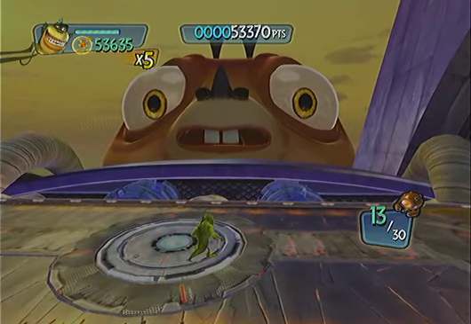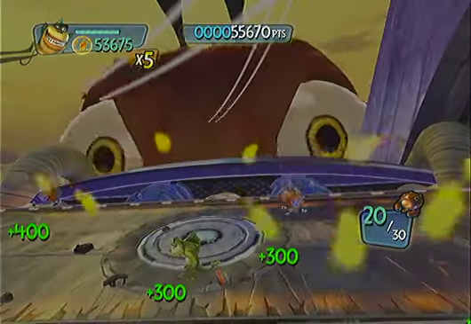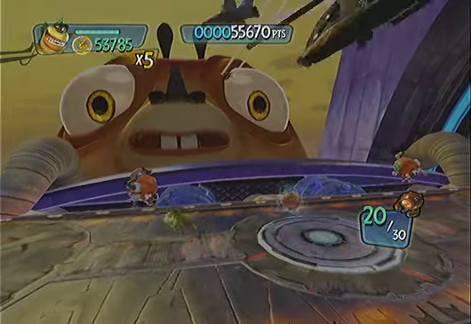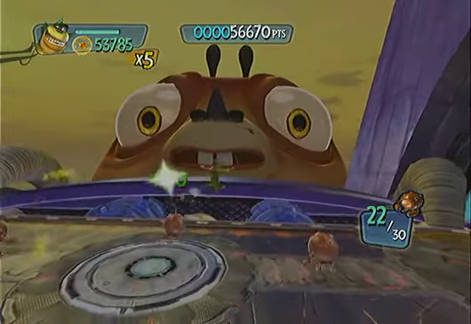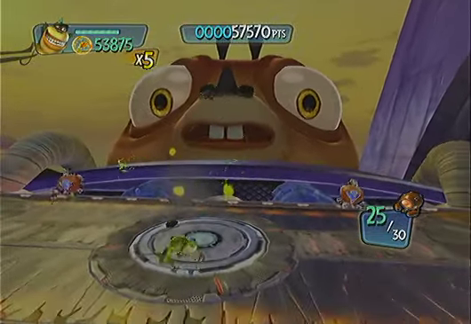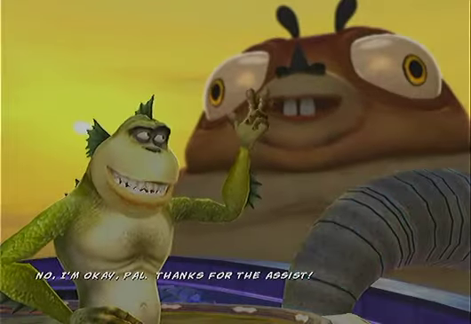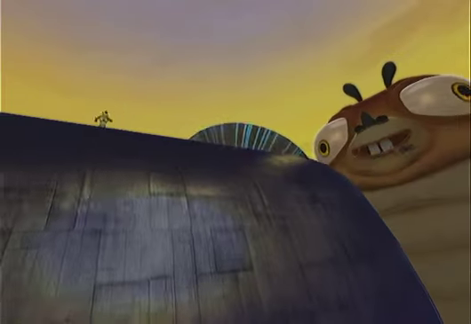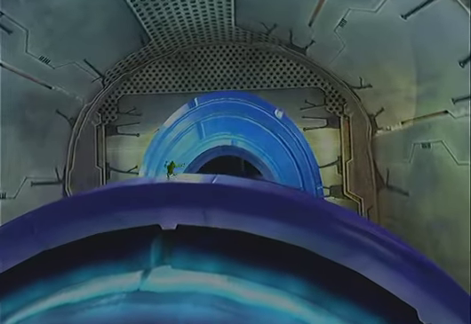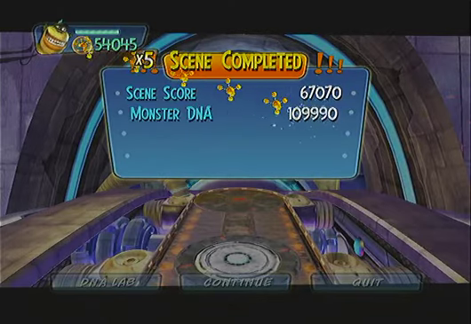Alright. The missing link says, head down, chump. Alright. Take that. And that. And that. Ooh, that was good. Alright! I'm okay, pal. Thanks for the assist. All right! We did it, folks! That was a long level!